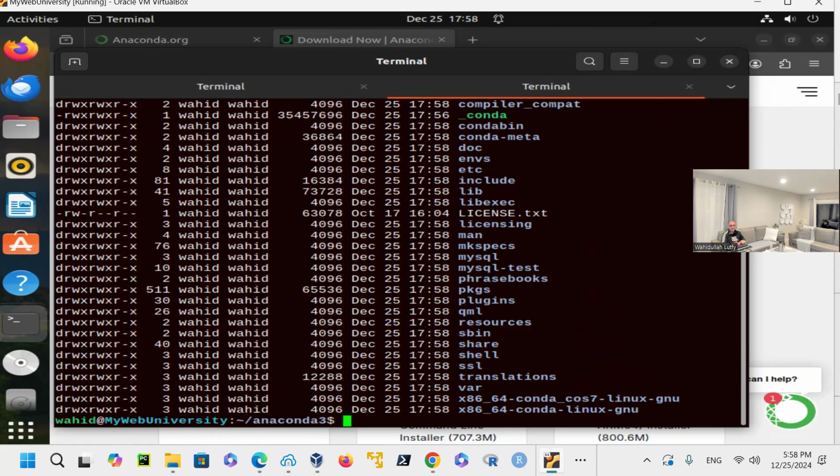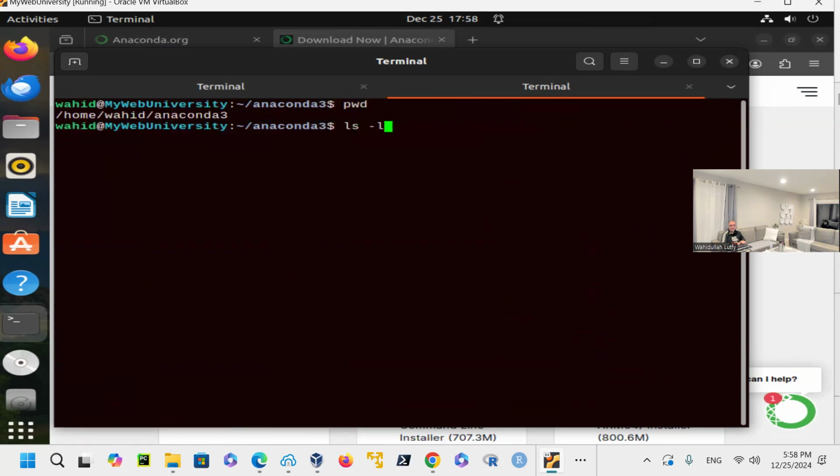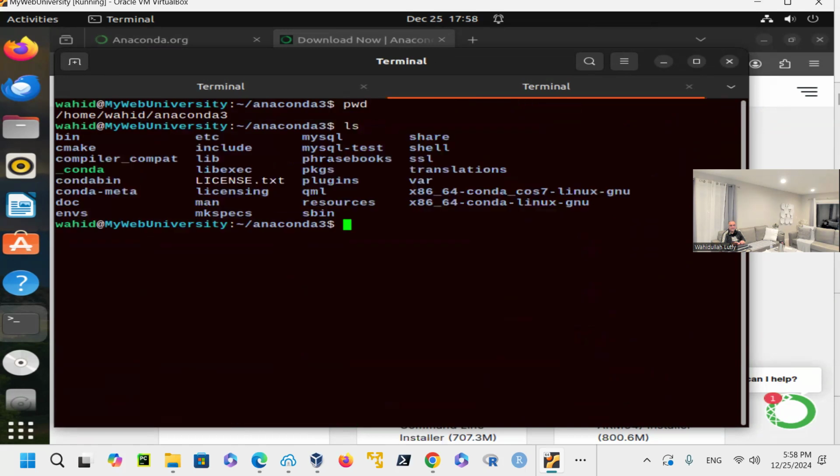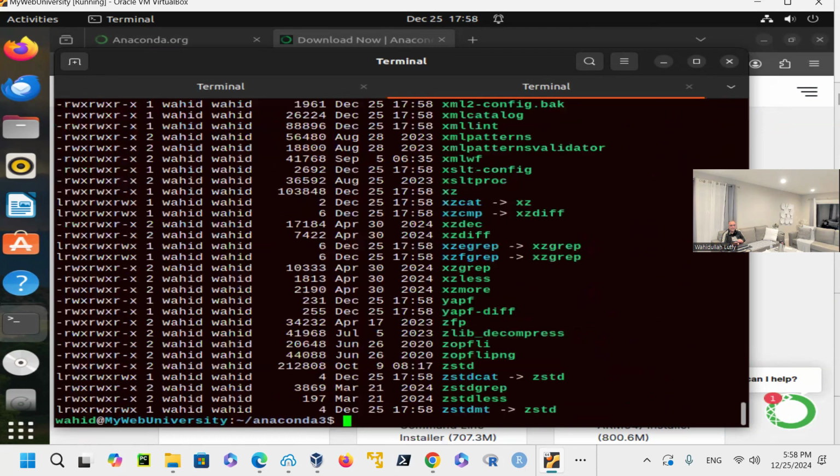In this directory, after clearing the screen, it wrote a lot of stuff here. Notice under bin are all the binaries: Spyder, JupyterLab, Jupyter Notebook, Anaconda-Navigator, all of them are there.